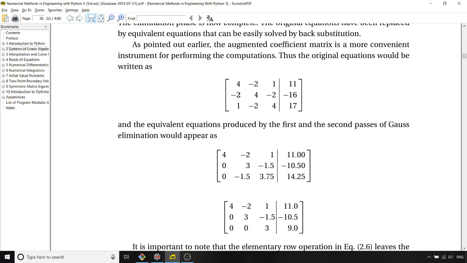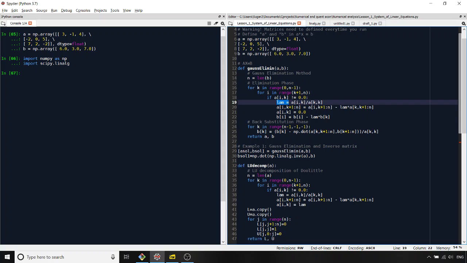multiplied, we will divide this by 4 and multiply that number by 4 and add this. Here we will get 0. Because we are aiming for 0, we don't need to do that operation. We could have done it here, like instead of k plus 1, we could put k, then that will do the operation, but we can simply define that element to be 0 here. No need to calculate. And for b it's similar for given i or row element.